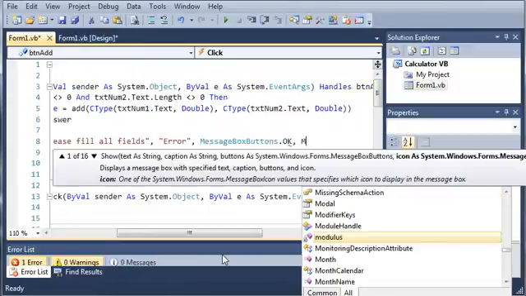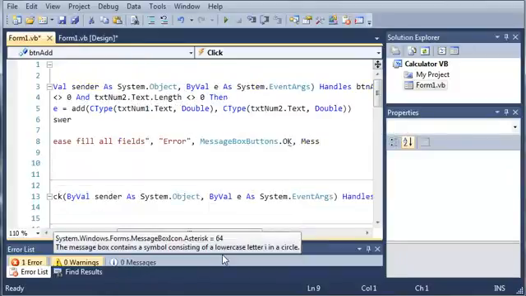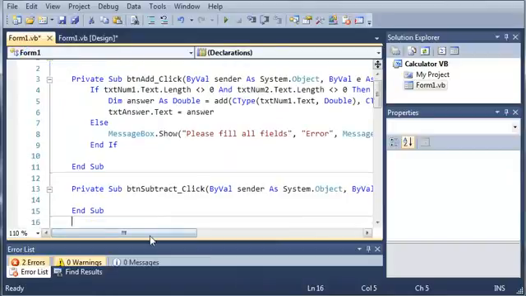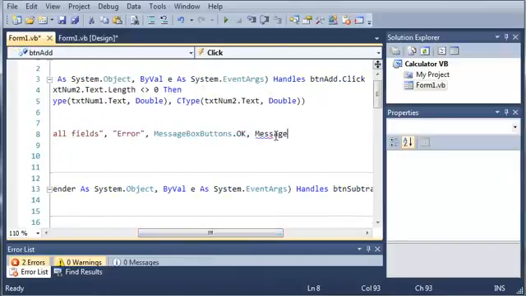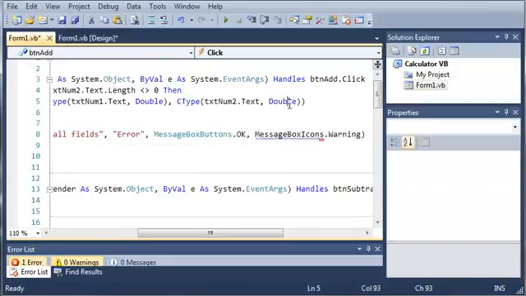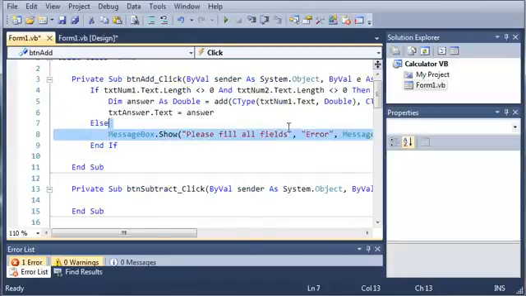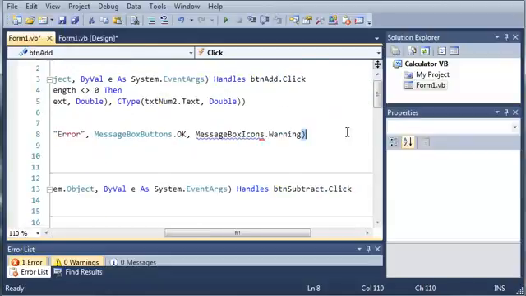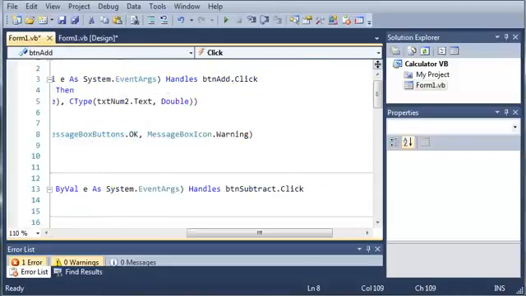So message box icon, message box icon dot warning, not icons.